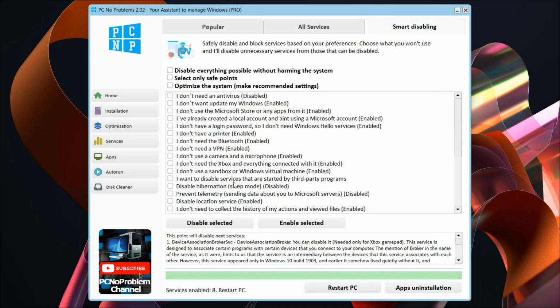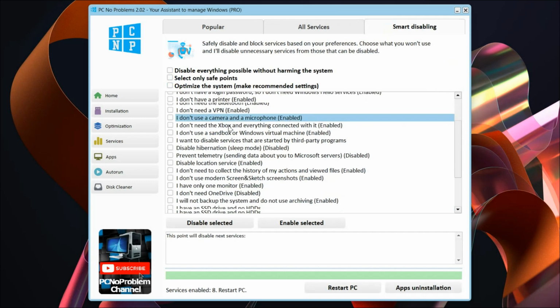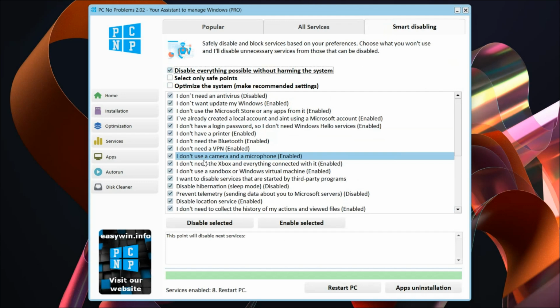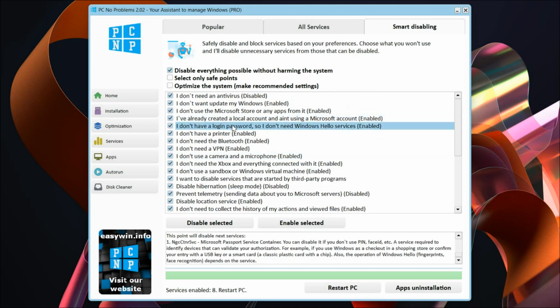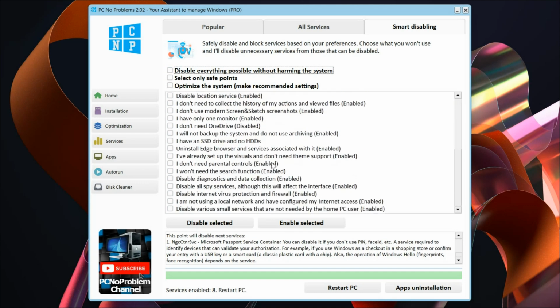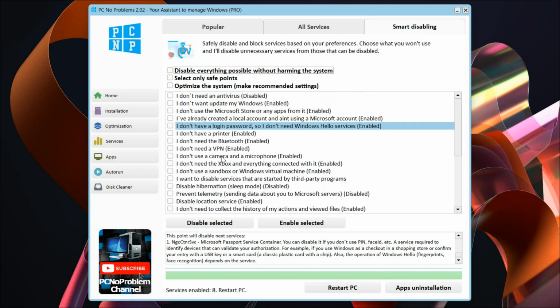Keep in mind that disabling everything that can be disabled doesn't mean it's suitable for everyone. When you disable too many services, many Windows features, especially in Windows 11, may stop working. Yes, Windows will boot, but only if, for example, you don't use a password or PIN for login, because those also require specific services. So everything will work, but in a limited way. Windows 10 is simpler, there aren't as many services, and disabling more of them will keep Windows 10 stable.